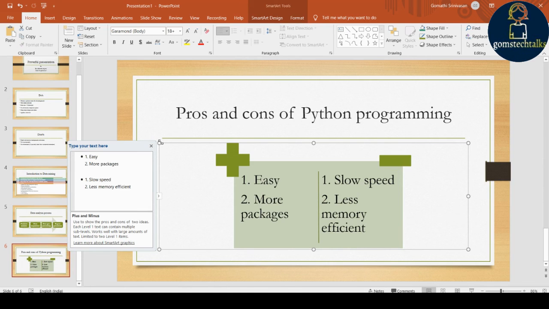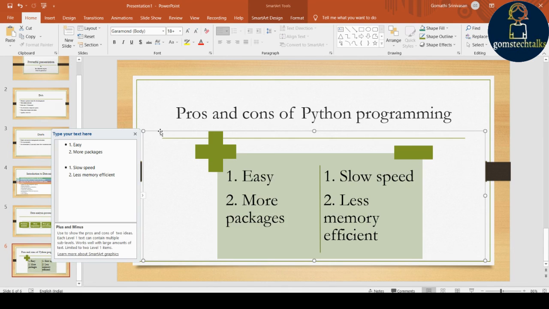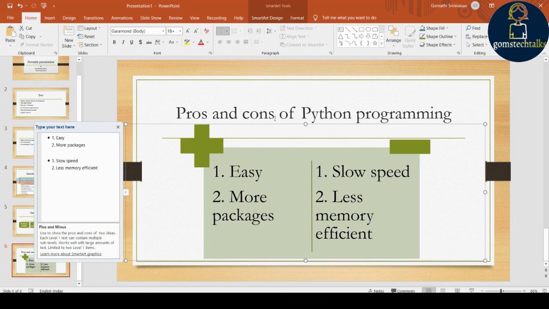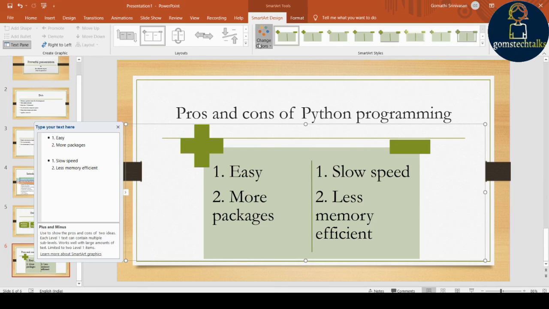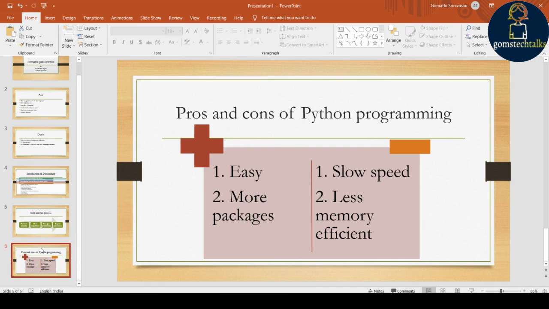And once everything is done, you can just enlarge the diagram and make it look however it has to look. So you can design it, give some color change to it. And if you want to change the font, you can also change that. So it all depends on you and your topic which you're choosing. So wisely choose the topic. And if you use this SmartArt completely in your presentation, instead of using paragraphs, it will be very easy and effective for you.